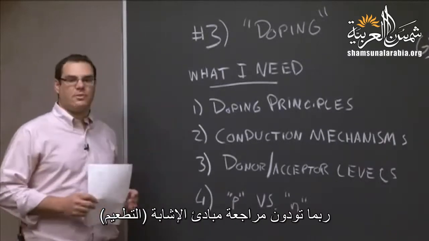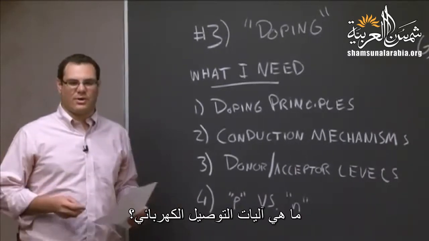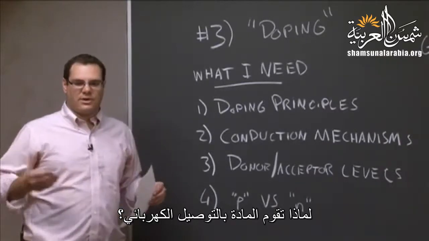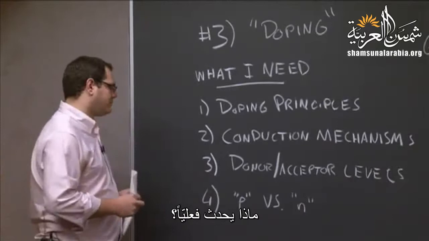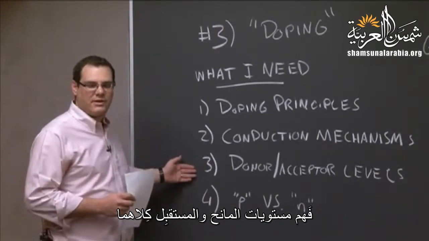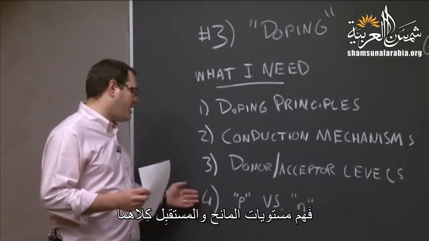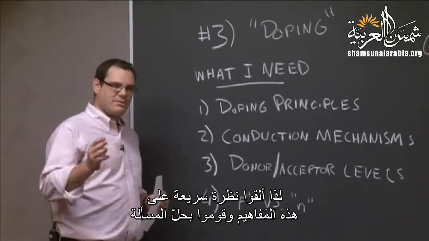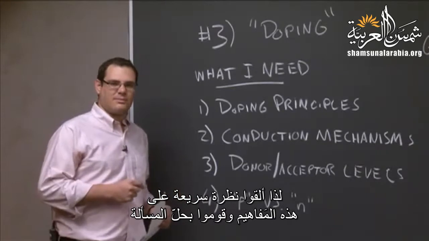You want to review your doping principles. How does doping work? What are the mechanisms? Your conduction mechanisms. So why does a material conduct? What's actually happening? Your donor and acceptor levels, so understanding which is which, and your P versus your N type doping, what those mean. So look at those real quick and do the problem.